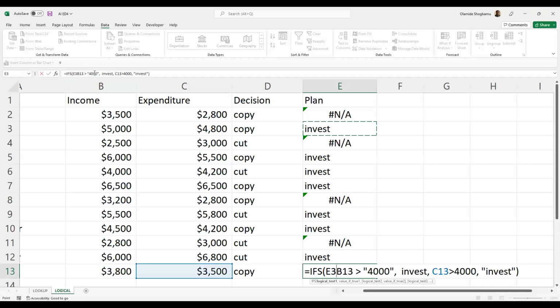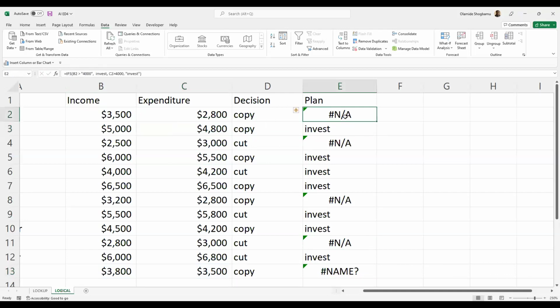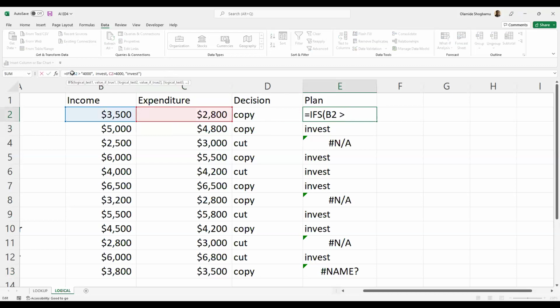That's greater than 4,000. Actually, I can try something else. It supports IFS. I'm not sure it works for IFS, but I know if I wrap it under IFERROR, it will. Let me see this.